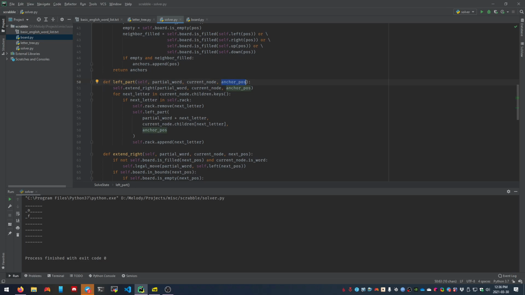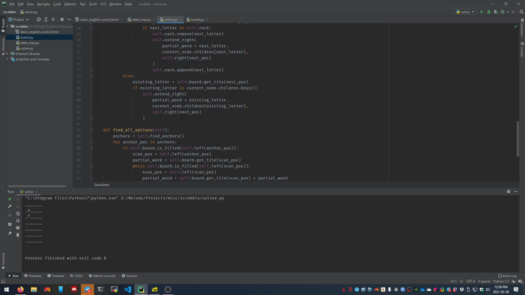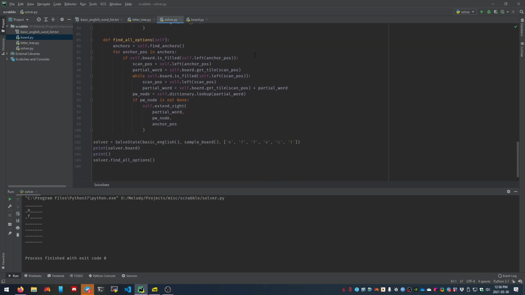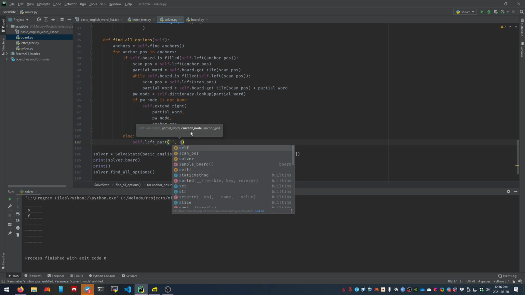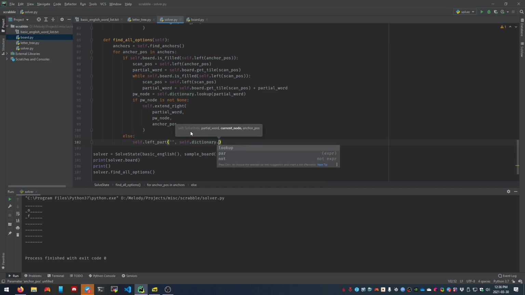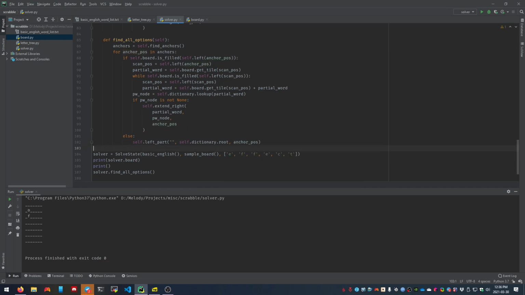And so whatever we come up with to put to the left of the anchor isn't moving. And so if the board to the left of the anchor is not filled, then we can generate a left part, and partial word can start out with nothing. We start at the root of the dictionary, and it's the anchor position.